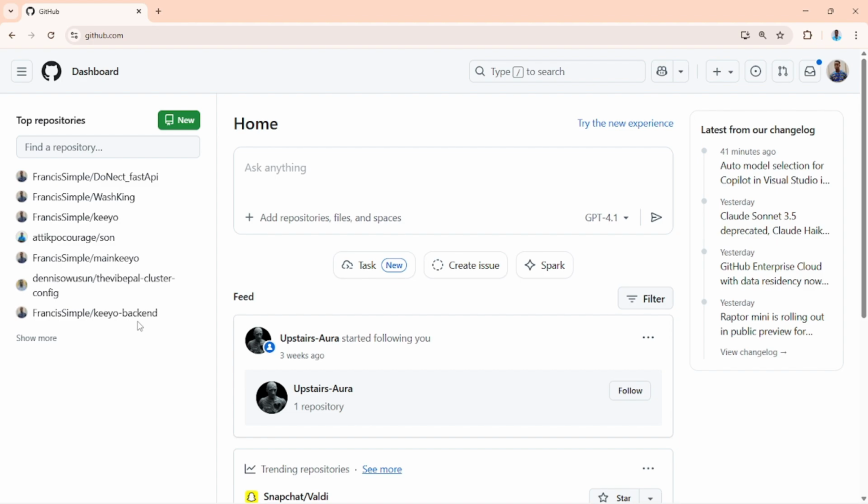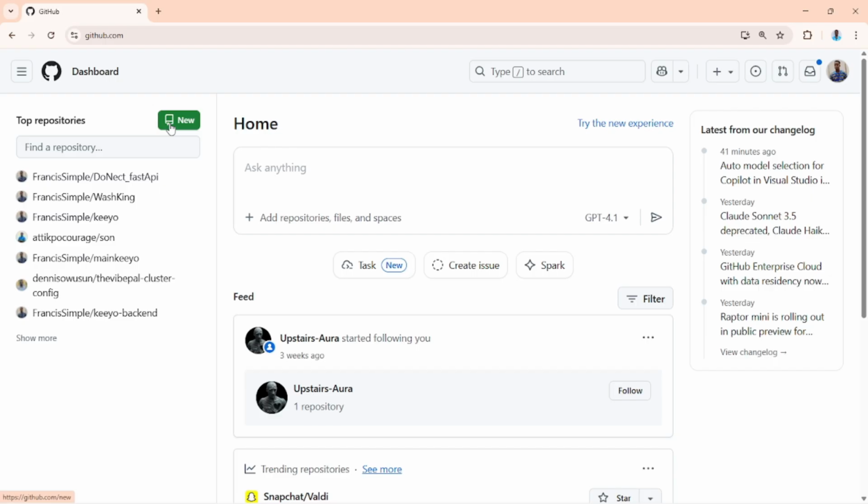It may not look like my own, but here we have a green button called New. So you click on New. What we are going to do is create a new repository. What do you mean by repository? It's like a project folder. The entire project should be in a particular folder. So you need to come to GitHub and create the folder, create the project on it.